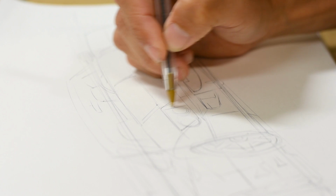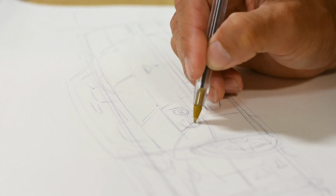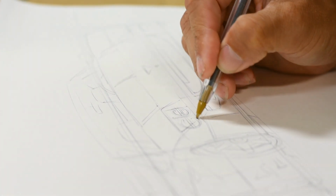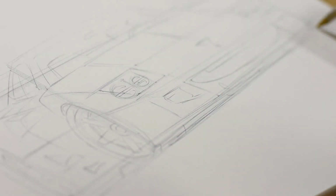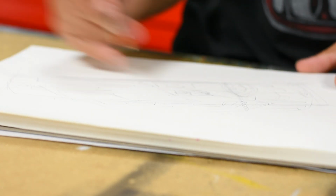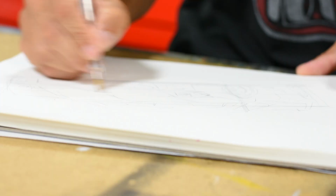Granted, obviously, realism doesn't necessarily have lines in it, but there's also a difference between, say, portraits and mechanical drawings, which half of the time automotive artwork is largely a mechanical drawing. There are hard lines and edges and details that might happen more in mechanical illustrations or renderings versus a portrait, but that doesn't make one better, worse, just different. So actually, I think the line work might even be more significant on a technical illustration or rendering or a painting even that's got cars in it, because cars do have these sharp edges that have to be more defined.